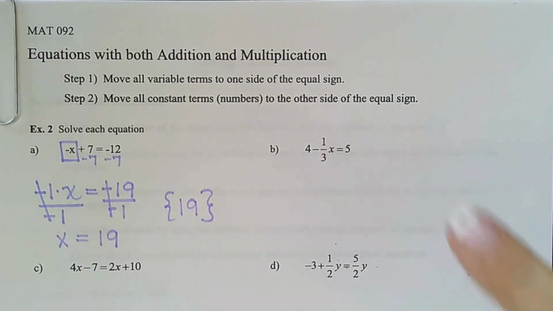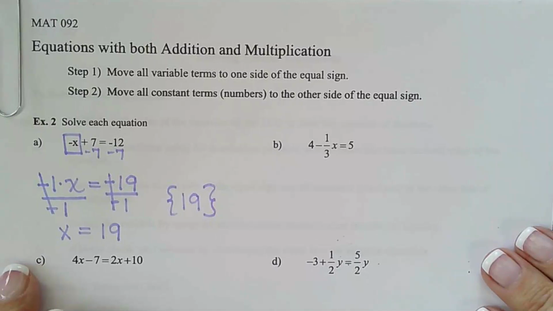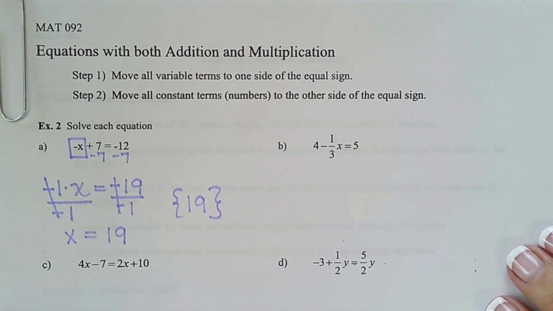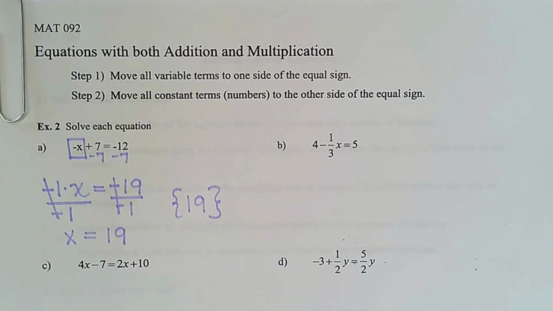Okay, so B is just like the one we did for warm-up on the practice test. So go ahead and turn off your camera, or turn off your video, sorry, and try that one. So follow what we did on the practice test. It's just like it. And then come back and we'll check it together.